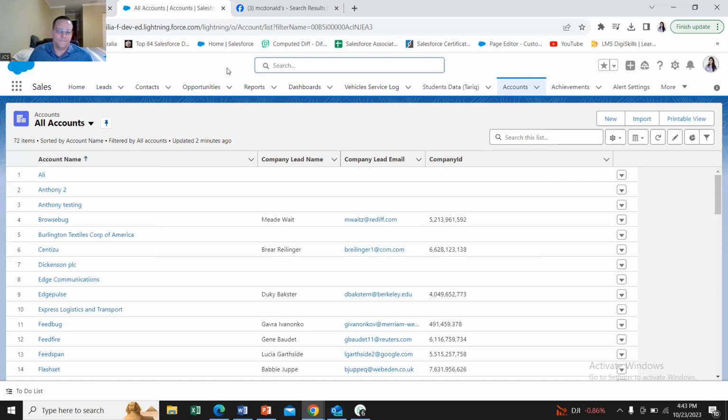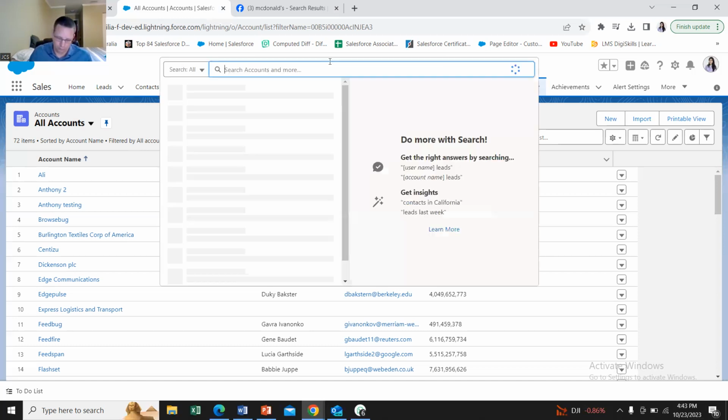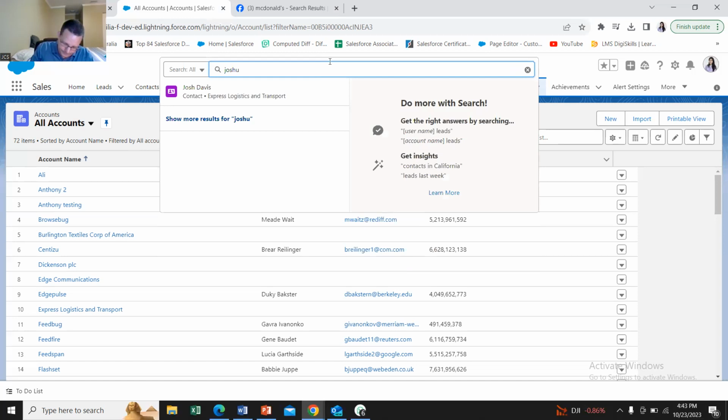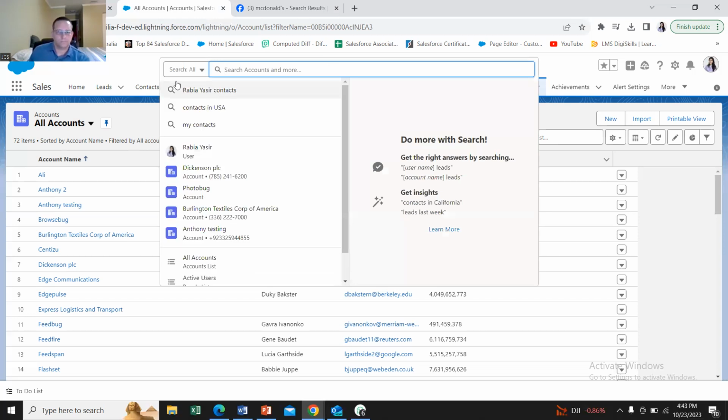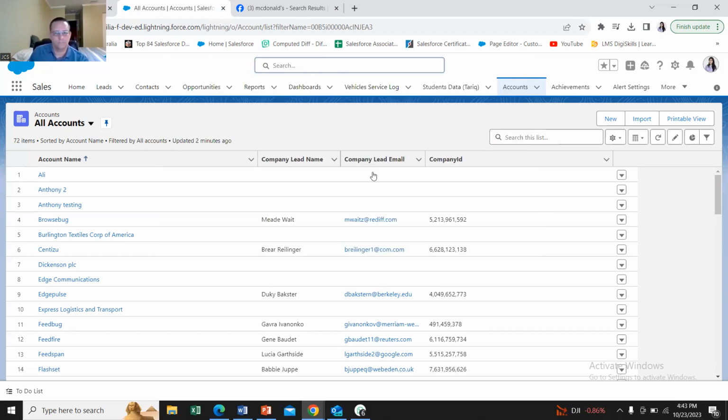Similarly, it is searching the data from your org. For example, if I want to search Joshua, I might not be getting any result, because I have not created any. So basically, this is a global search bar, and it will just fetch the data from your own Salesforce org.